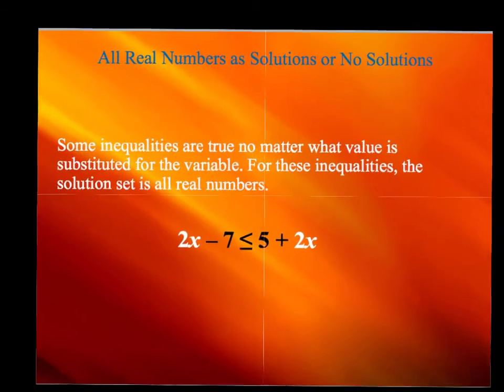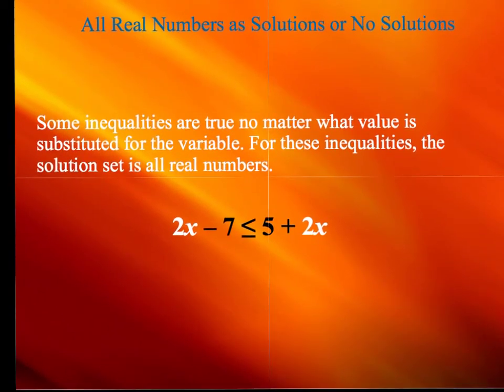Okay, so in this lesson, we looked at a geometry application in the beginning. I went through 2 examples for you, example A and example B, on how to solve an inequality with variables on both sides. And now I'm going to talk about some special inequalities that you can encounter. This is with variables on both sides, but it shows you what happens if you can get all real numbers as your solution or no solution.